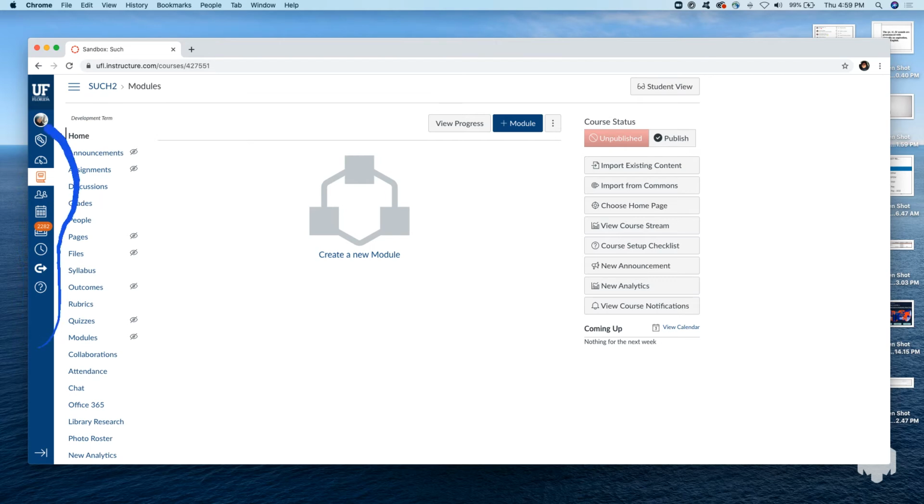Over here, you're going to have the initial navigation area, where you will see your dashboard, how to get to different courses, and your own profile. That's the first level of navigation. Then over here, in the area I'm circling with this blue pointer, is the second level of navigation, which tells you how to get to the quizzes, the assignments, etc.